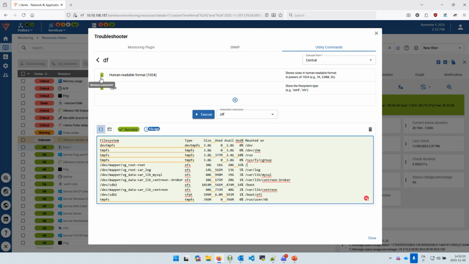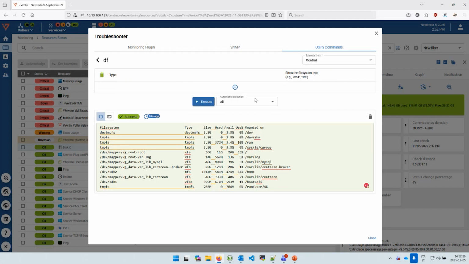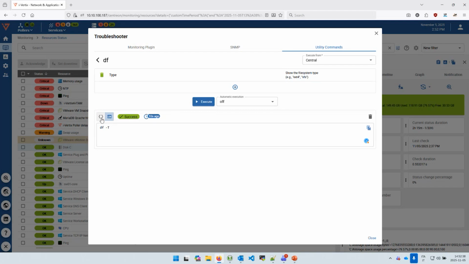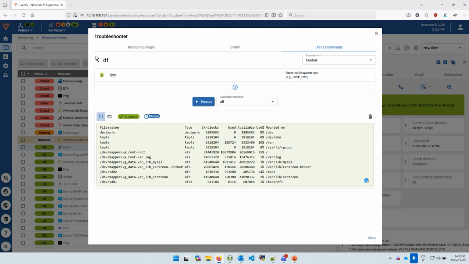For example, we can remove the option to get human readable format. So when we execute the command, we have the result in bytes. Again, this is the command that is being run, and this is the output.